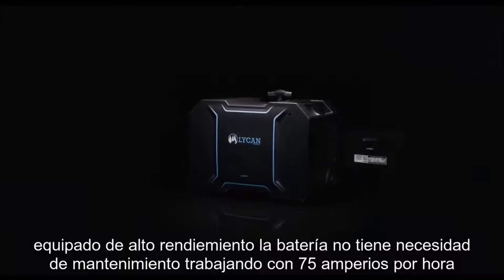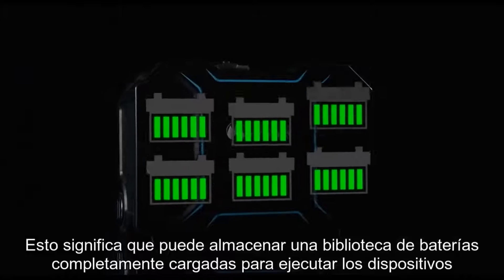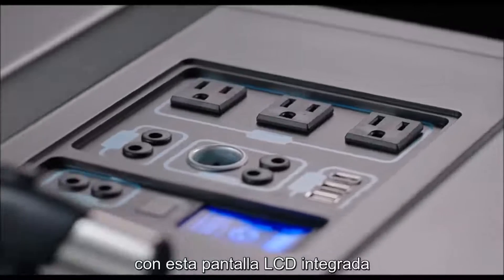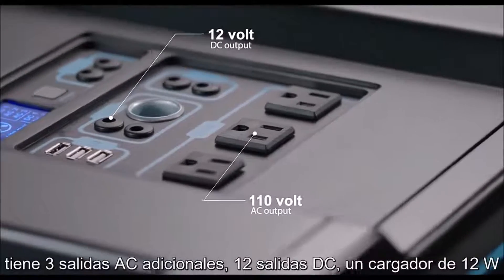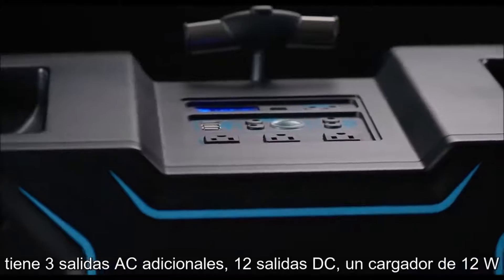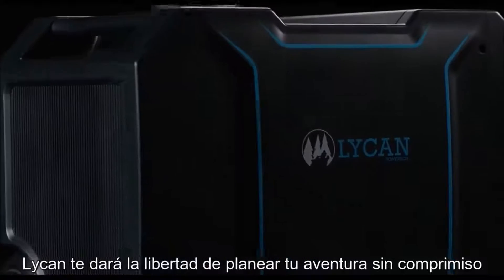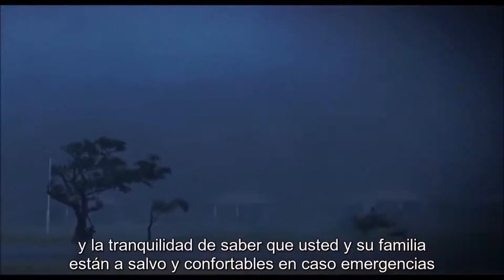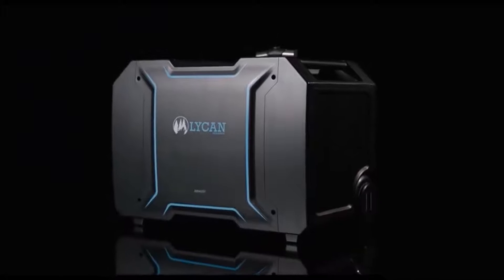Equipped with a high-performance, interchangeable, maintenance-free 75Ah lithium-ion phosphate battery, you can store a library of fully charged batteries to run your devices for days on end. With its integrated intuitive LCD screen, the Lichen allows you to monitor your power use clearly and accurately. With three additional AC outlets, two 12-volt DC outlets, and a 12-volt car charger socket, the Lichen Powerbox won't make you choose between your devices. Be the first to tap into the simple power of the Lichen Powerbox and experience the future of clean energy with Renogy.